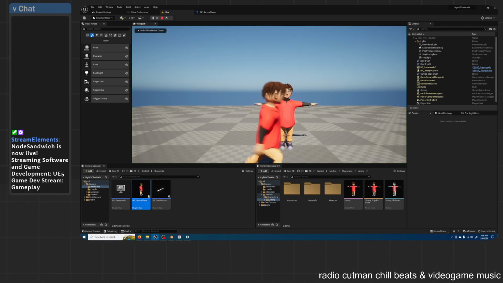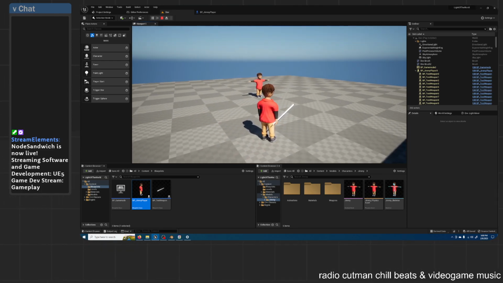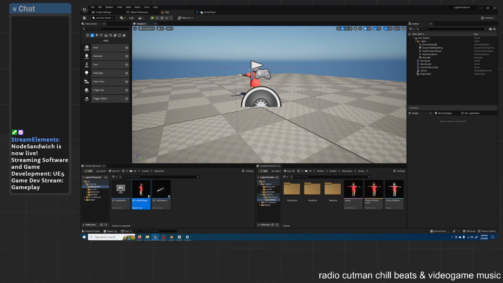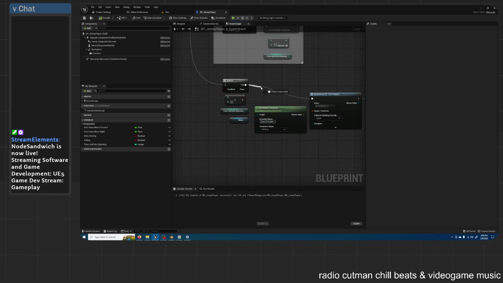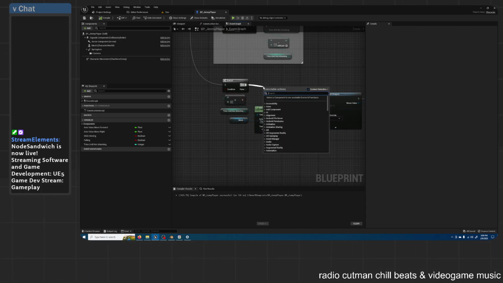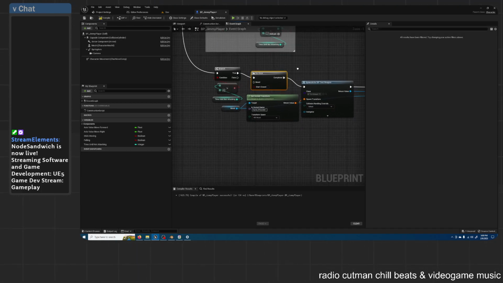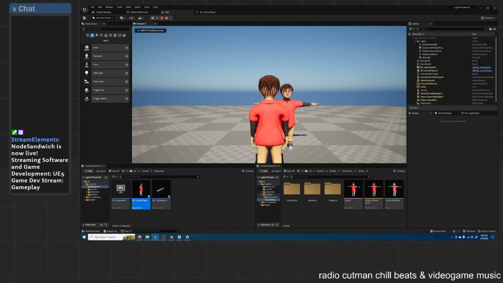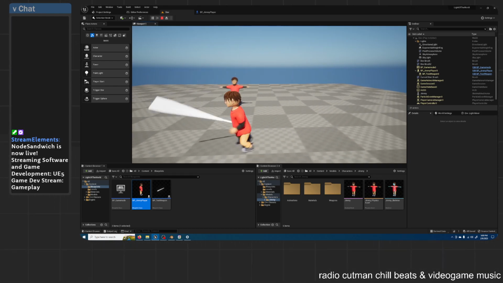So he doesn't have the sword in his hand, and if we press the attack button, the sword appears in his hand. Oh, it's spawning a lot of them. Okay. I only want it to happen once. So, oops. Do once. And then if time until not attacking is less than 0, then we'll reset it. Yeah, that's better. That's much better. And then after 10 seconds, we'll just wait.